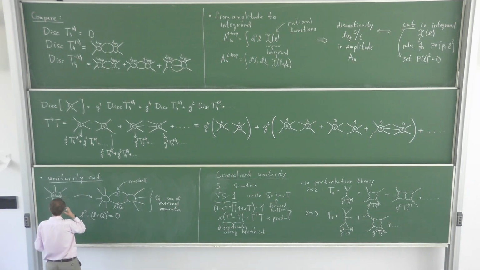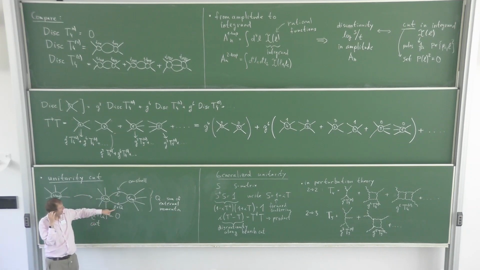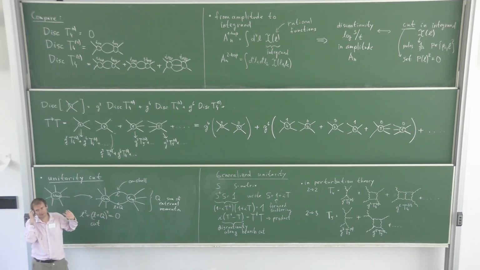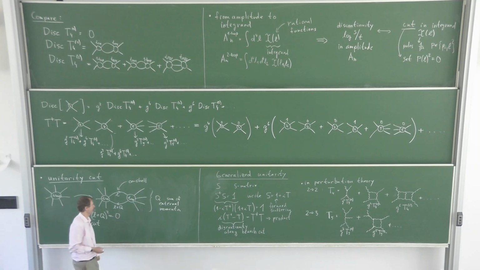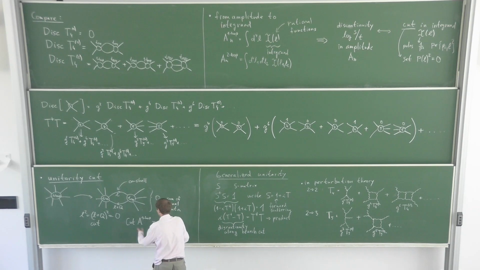And taking the residue of the one loop integrand on this cut, which is called the unitarity cut, we get a product of two tree-level amplitudes, which also depend on this L and L plus Q. So they depend on L. But note that L is an on-shell momentum now, not the off-shell loop momentum. And in addition, there is one more condition imposed on it. So it has only 2 degrees of freedom. It started as 4, we impose 2 conditions, it ends as 2. Okay? So let me write it in a formula. The cut of the one loop integrand is equal to a product of two trees, which depend also on L and L plus Q.